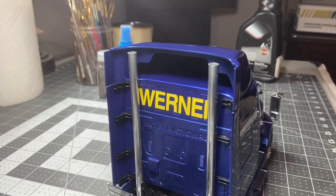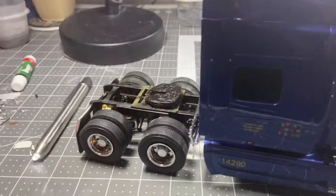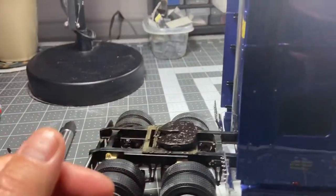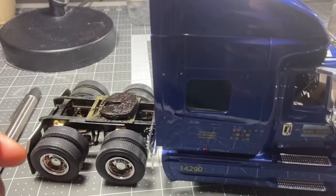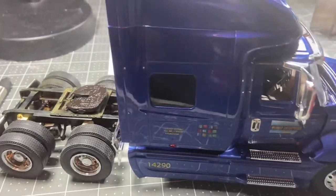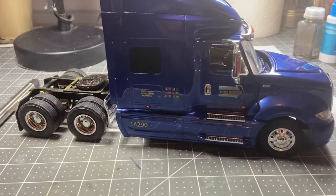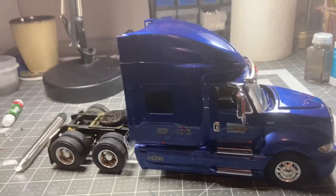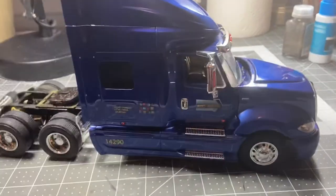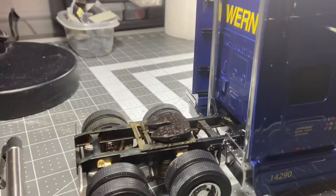I've got a little bit more weathering to do — I'll probably weather it a little bit because I'm truly not finished. I'm gonna get the trailer lines all on here, and I am putting a trailer on it, so that's why I'm really not finished. But for the group build, I guess this is done — I've actually completed it. I know I take forever to build a model kit.